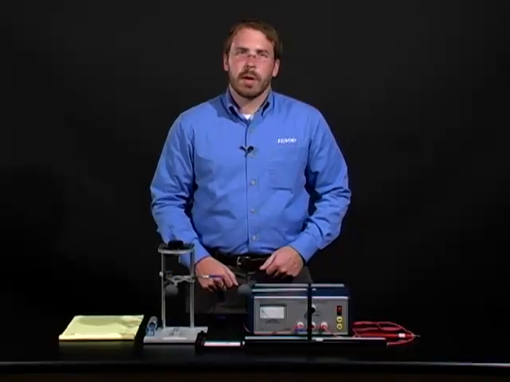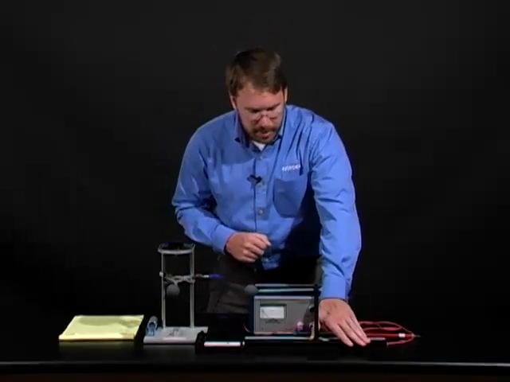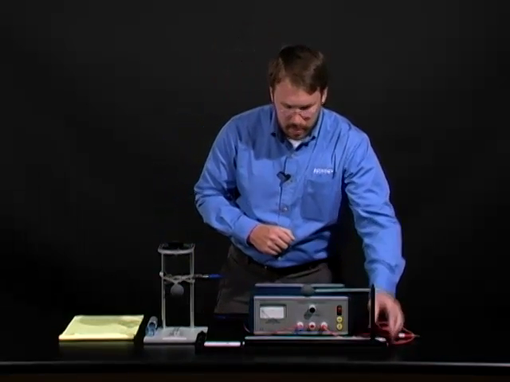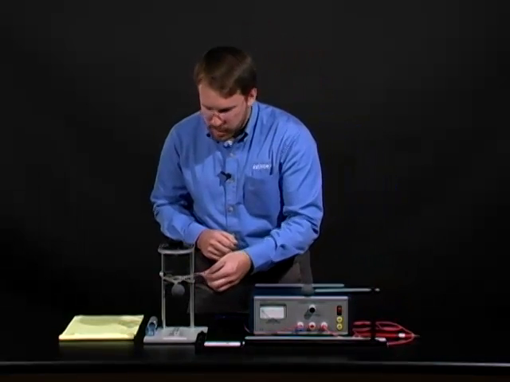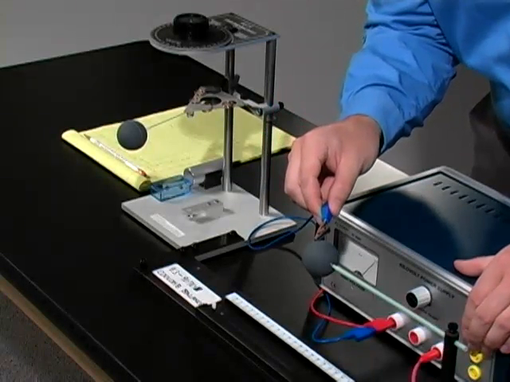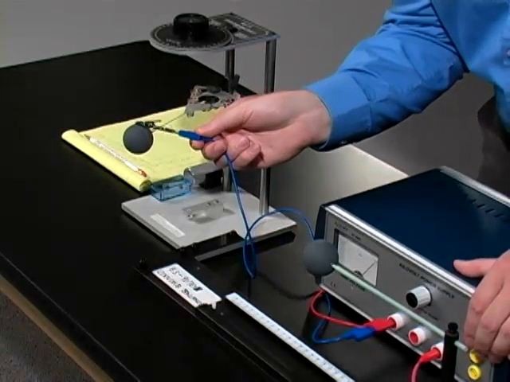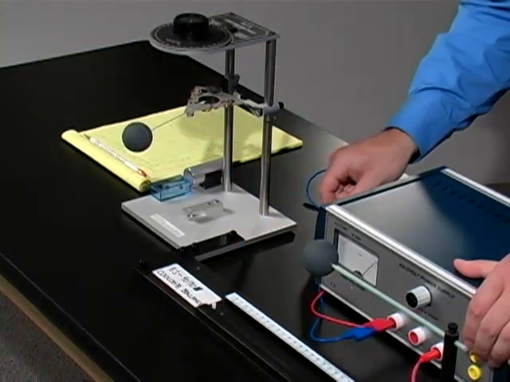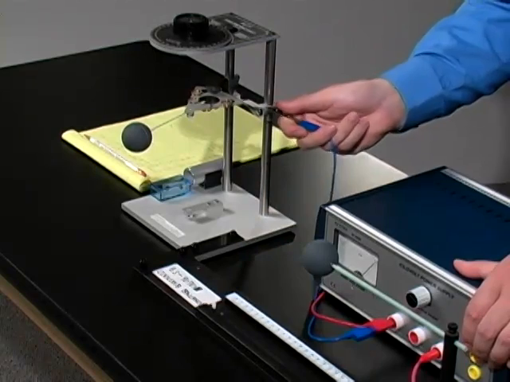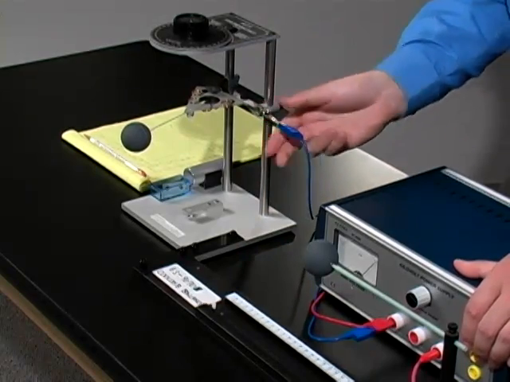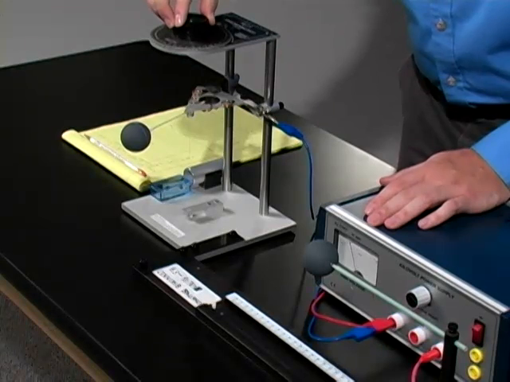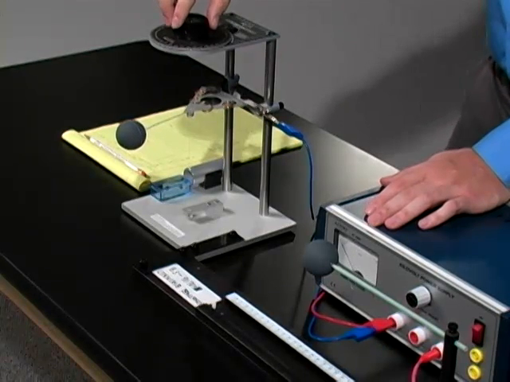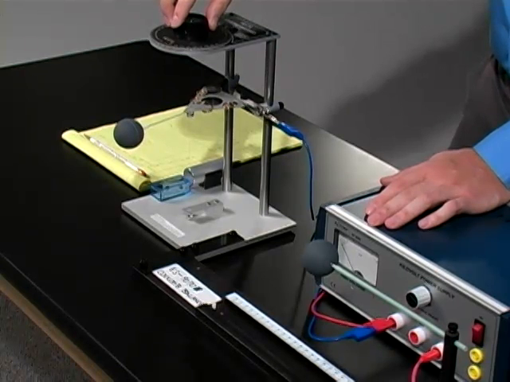To continue on with the rest of part A, I'm going to reset my sliding sphere to its maximum separation distance and use my ground connection from the Coulomb balance to remove the charges from each sphere. I will also go ahead and touch the table just to remove any excess charges that may be around us. I'm also going to adjust my torsion angle back to zero, allowing it to come back to balanced again.